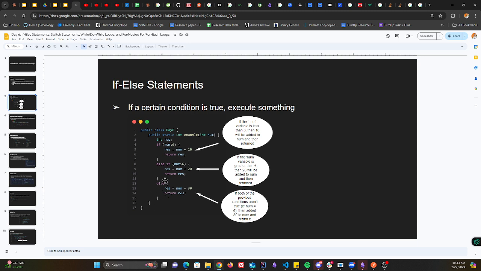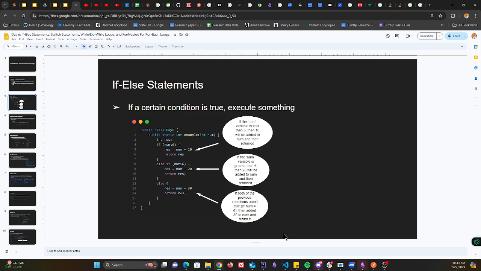The else statement is basically if none of the previous conditions are true. So what number is not less than 6, but is also not greater than 6? Well, it's 6. So this will return 36, since num has to equal 6, plus 30, so 36.